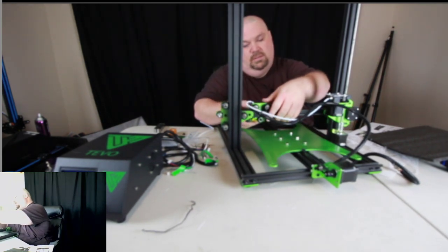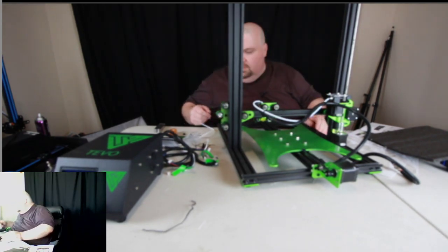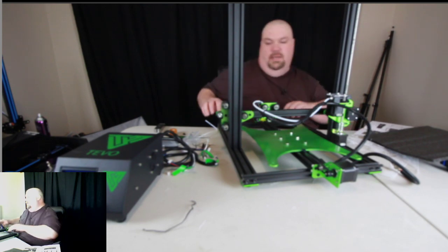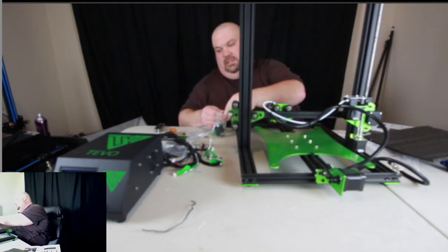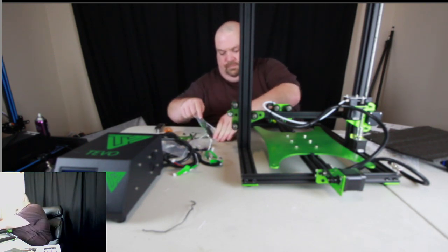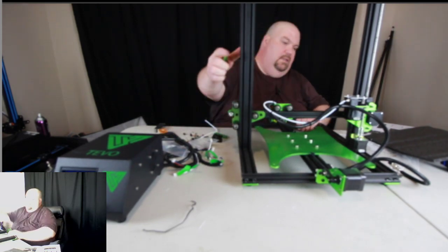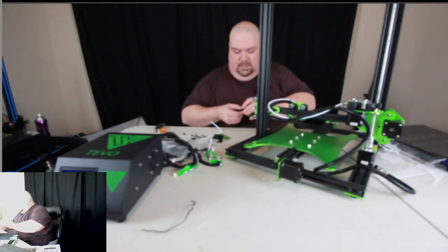Odd sound. It's a little loose. Let's get the rest of this all set up. Okay, so then we need to put these two, what they call them, T-shaped frame reinforcements. The one with the Z-stop over here, which is this one here, and then the plane is here. So let's get these set up here.